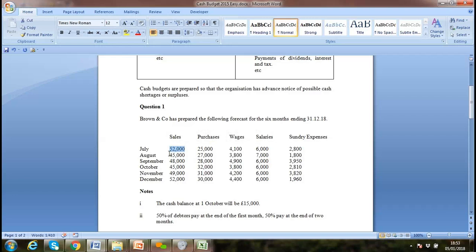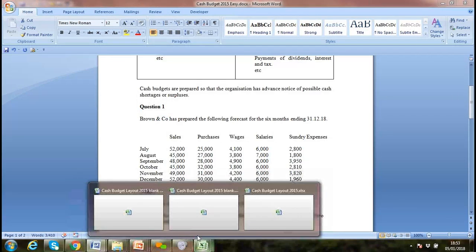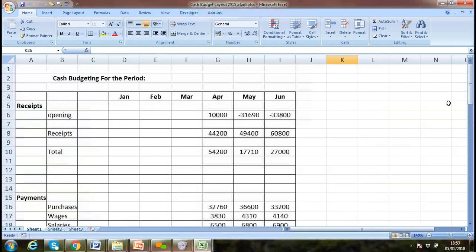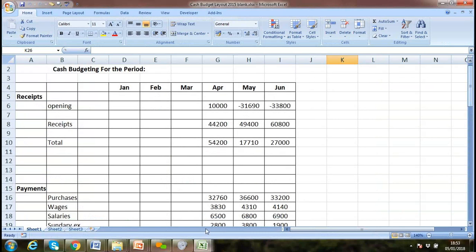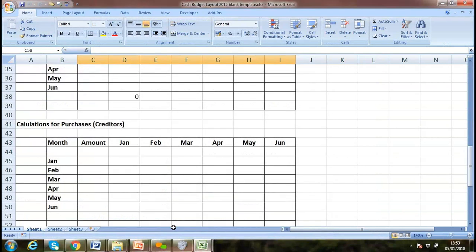Okay, so let's see. This is your question. You can say assume Brown and Co. is a hotel, and they are going to prepare the 6 month forecast, 6 month budget. So what we can do, I'm giving you this example. You can change the figures and you can change the company name there. You can put it in this template and you can copy and paste within your assignment. That's it. And you can explain a little bit what a budget is. It's already prepared. If you want to change the figures, you can change a little bit.